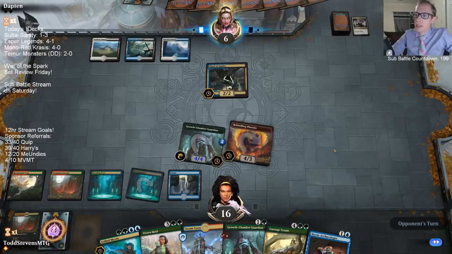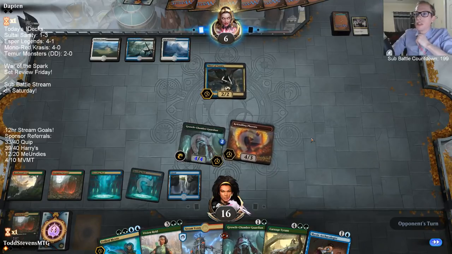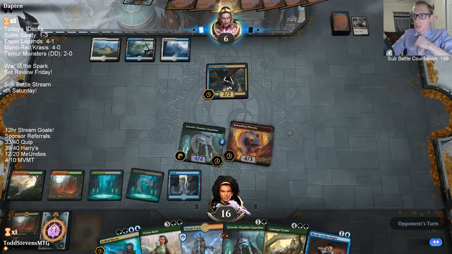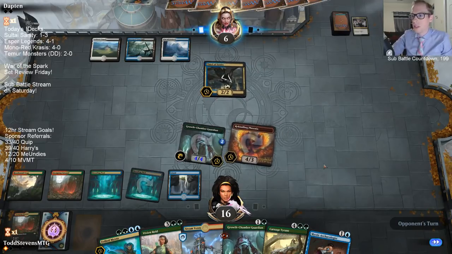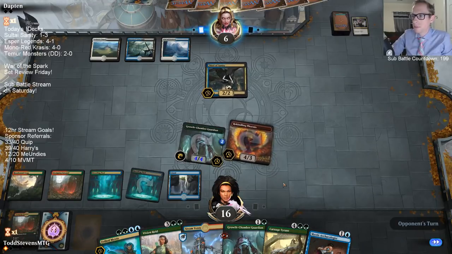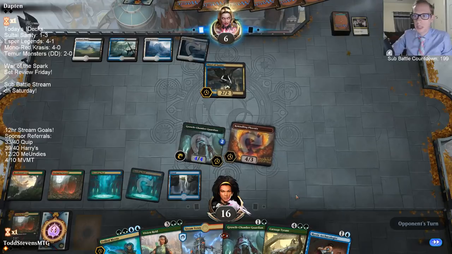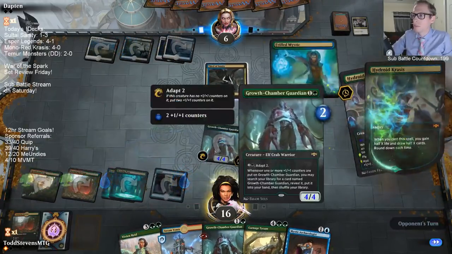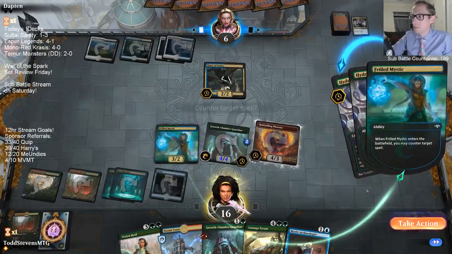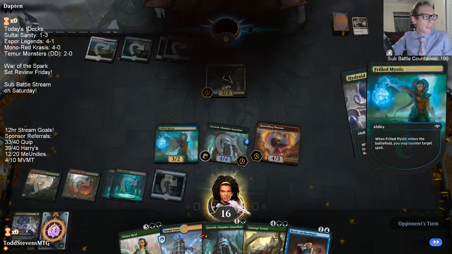They have to pass. They can't play anything. They have to just leave Thief of Sanity to block and pass. Otherwise, if they play anything on their turn, they die, because we just counter it. But if they do pass, we're not playing the Frilled Mystic, and we'll just attack and make them jump. And that is a 3-0.